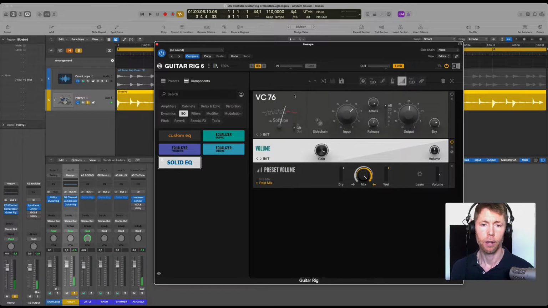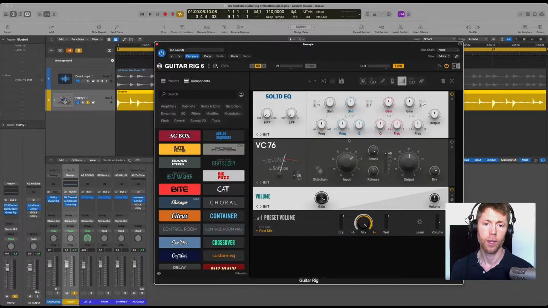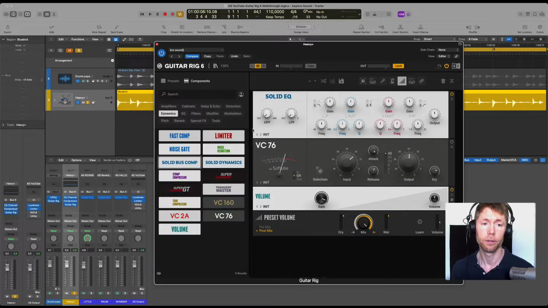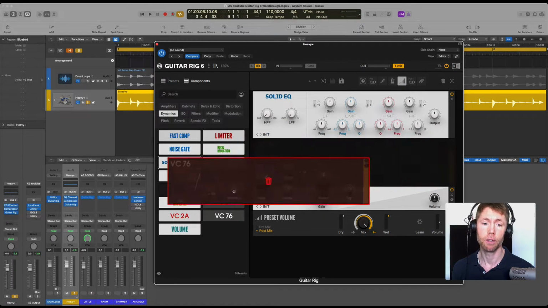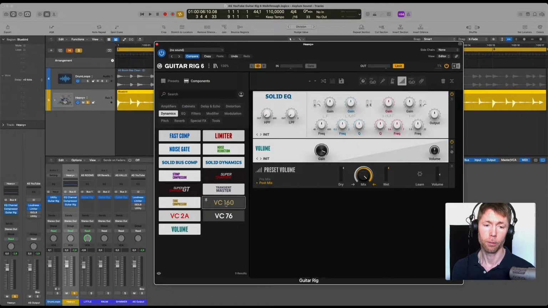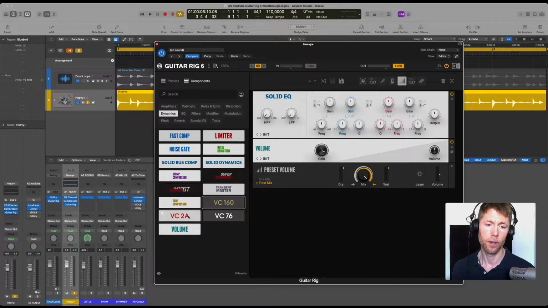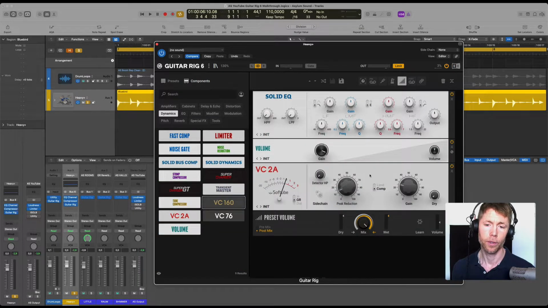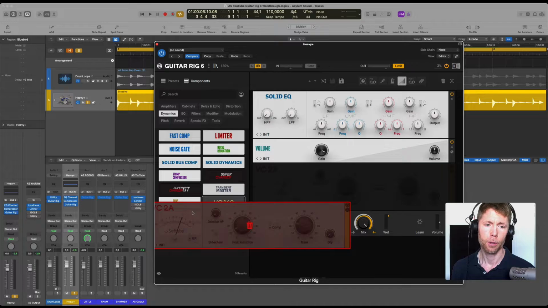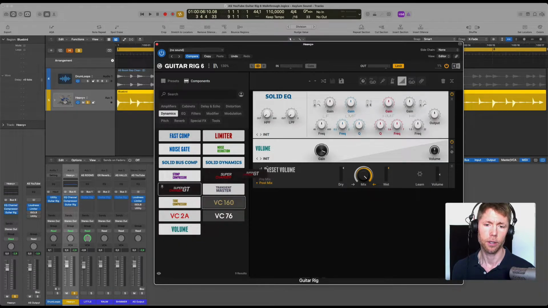Okay, let's get back to solid EQ. And let's try another compressor. Because Guitar Rig 6 does have quite a few awesome compressors. And so we have this 1176 that is from the Softube bundle, and this one is also part of the Softube bundle. But to me, as is this LA2A model, those are not the most interesting to me. Let's get Supercharger in here.